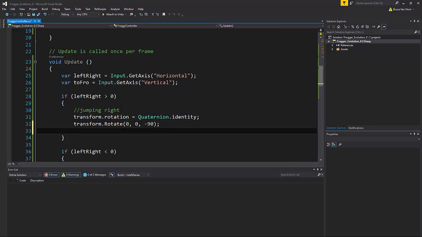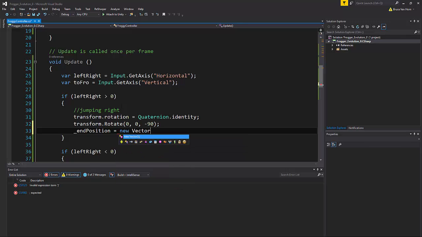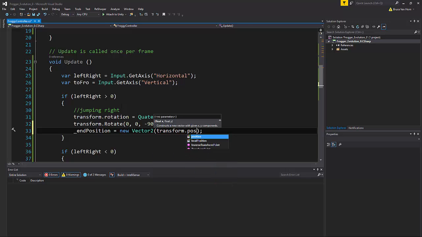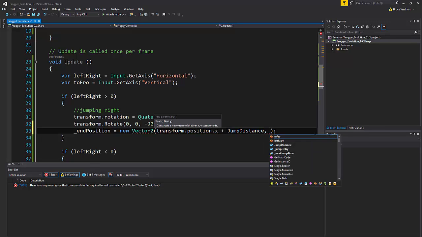All right, so let's calculate his end position. So his end position is going to be relative to his current position. So we'll say end position is new vector 2, and we'll say it's transform.position.x plus the jump distance. And then we'll say that's x, and now let's do y.